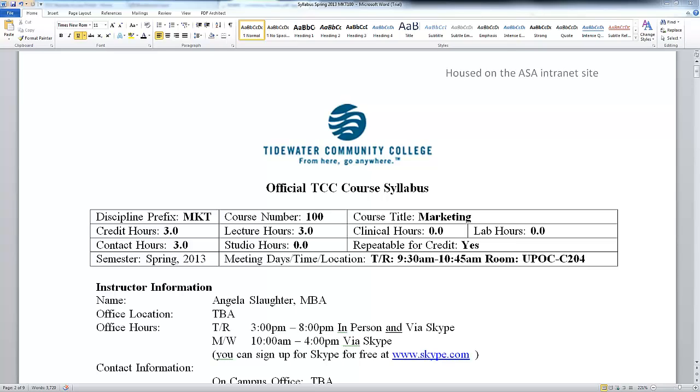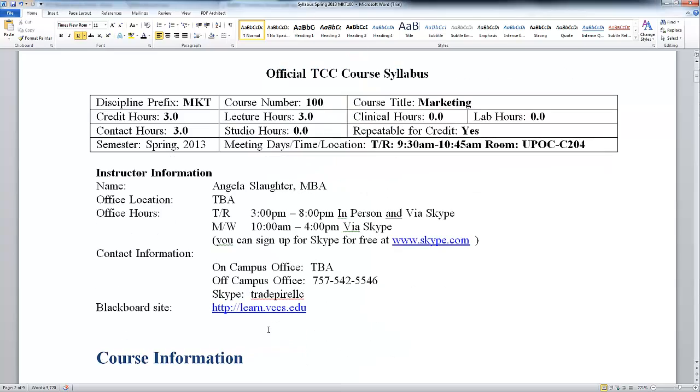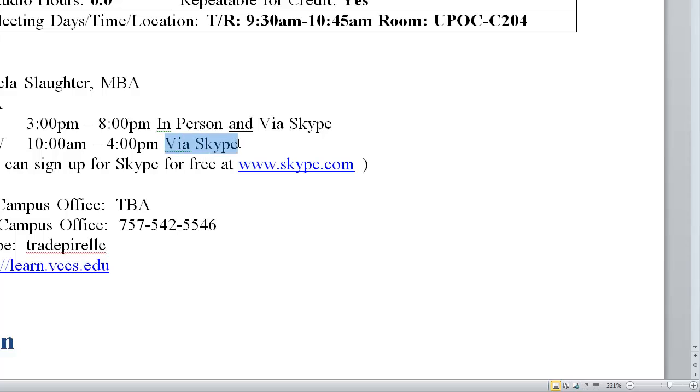You will notice that among the information provided in the instructor information screen is a reference to using Skype for office hours. Now, industry uses conference calling as part of routine communications now, so I think that it's important that I offer this to my students as well. Skype allows you to make phone calls for free to another Skype user, so those of you who do not want to eat up your cell phone minutes can sign up for Skype and make calls to me for free.